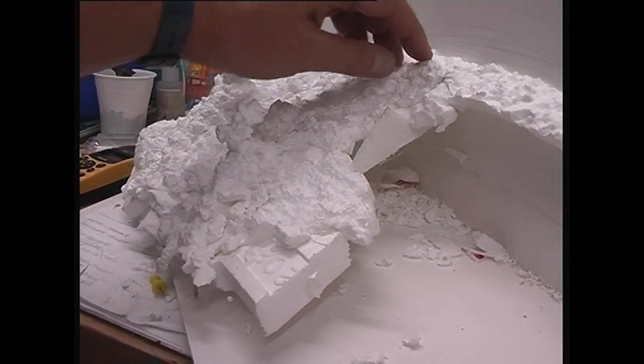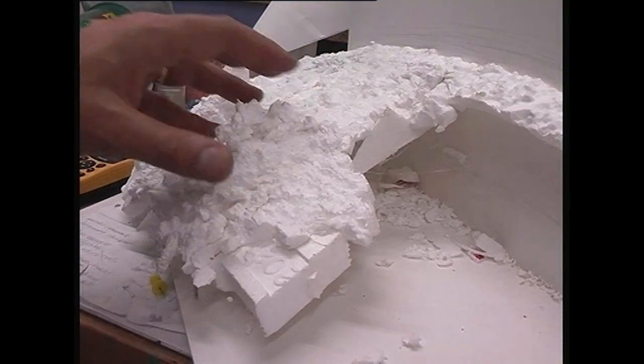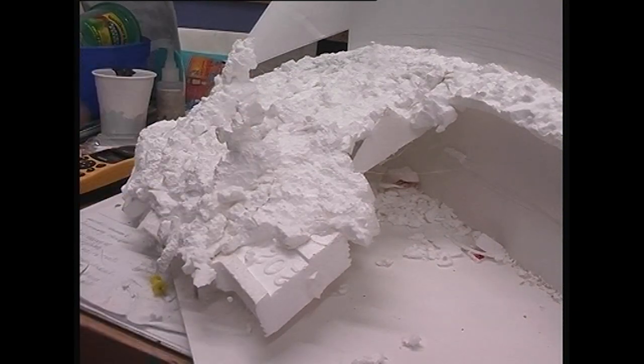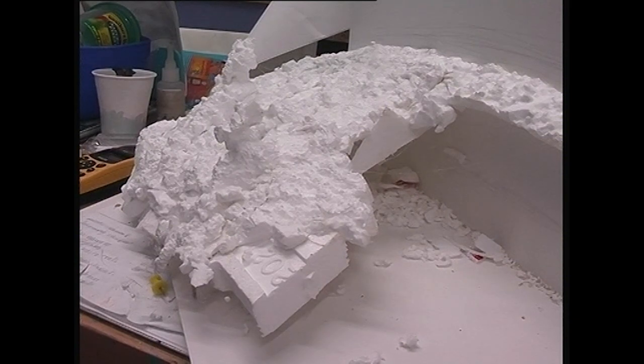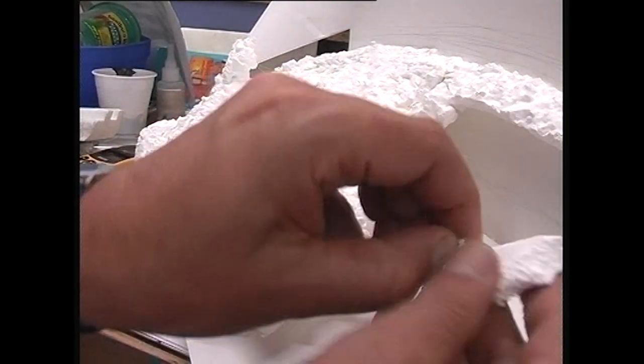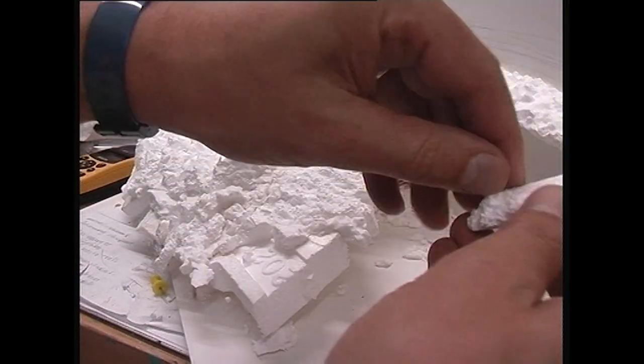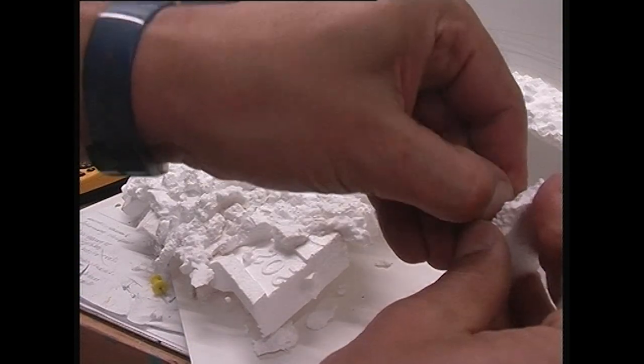So I'll pull a bit off here. This is a bit higher because this is further away. I want this to be smooth and I want it to be built up in structure as it comes forward. So that's what I'm doing now. So the idea is to build it up. I'll show you how that goes. So what I do is, I break it up so that it doesn't look smooth anymore. I keep the small pieces because I need those for sculpting the other bits. I've got the hot glue gun on.